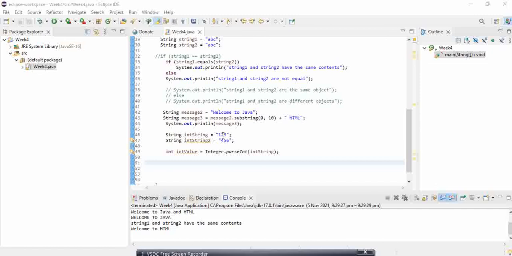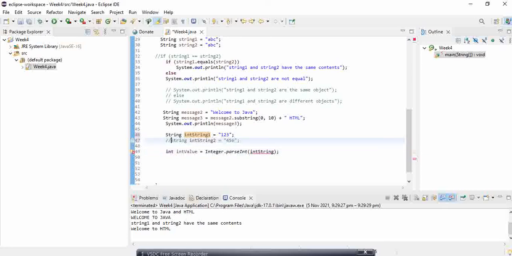Let's say we have 1, 2, 3 and 4, 5, 6. I declare them as strings. Integer string 1, 2, 3, then in string 4, 5, 6.